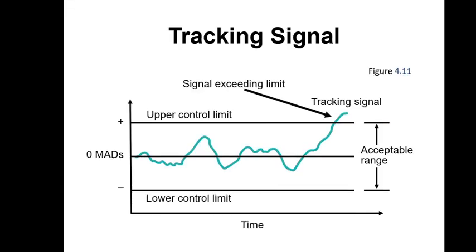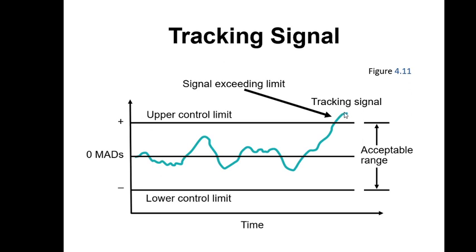We'll see a very simple example now. But before that, I want to tell you what managers use in practice before they calculate the tracking signal, in order to know whether their forecast is good or not, accepted or not accepted. Usually, each company will have an upper control limit and a lower control limit, and in the middle, of course, zero MAD. Below zero there is a negative lower control limit, and above zero a positive upper control limit.